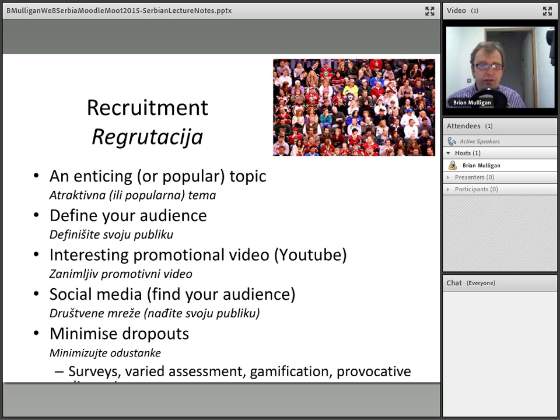Recruiting students. Well, for starters, you need a popular topic, a topic that people are interested in. If you don't have evidence that people are interested in the topic, I wouldn't start the project. Just because you teach something, do you think there's a large audience out there? Having said that, if you teach it and you want to do it, and you think you can go to the world and get 100 people to listen once a year, then that may well be worth it. Could be a low-cost MOOC with a limited audience.